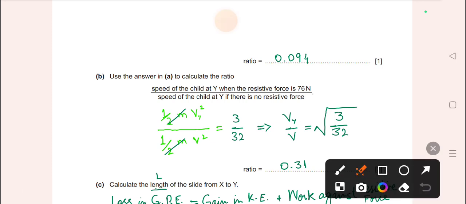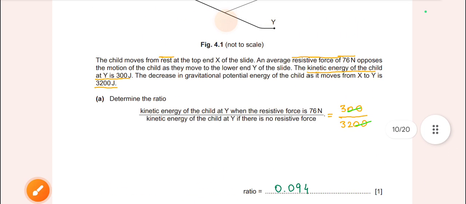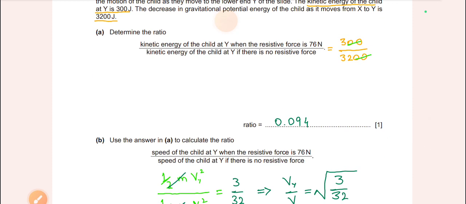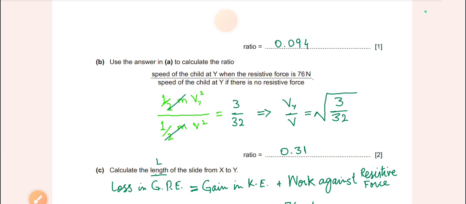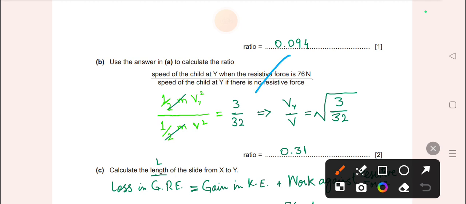One, when there was resistive force, we say that force Vr. I have tried to write R here, that is showing Vy, sorry. That is when there is a resistive force. And this is the kinetic energy when there is no resistive force. As we actually calculated in simplifying, this is equal to 3 over 32, or you can just right away use this value 0.094. The ratio of kinetic energy is 3 over 32, or you can use the same value, 0.094. That is equal to the ratio of kinetic energy.